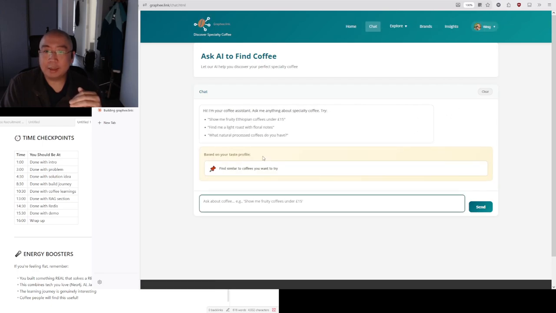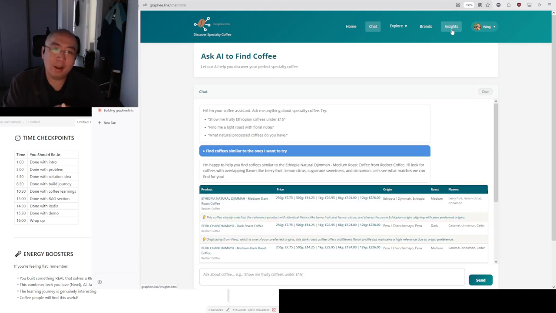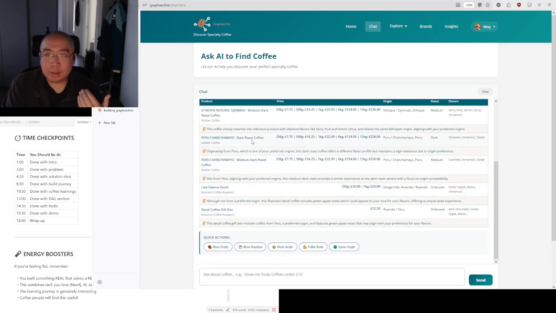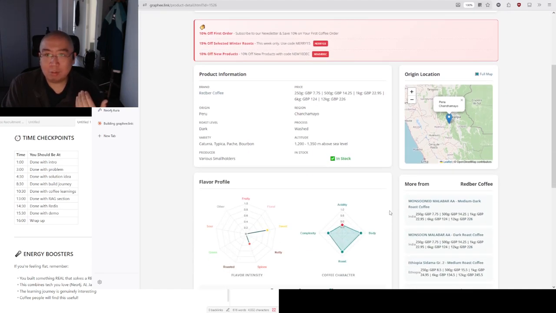If I have a profile that matches, I can find coffee similar to the one I want to try. Using my data in the vector database, or the tasting logs, aggregating it, and then doing the process again, grabbing the data using the RAG, and then giving me back the result. You can see it's actually interesting to do this.